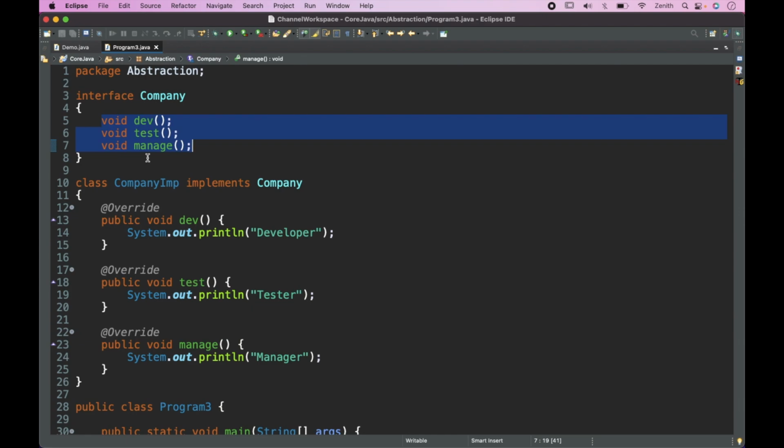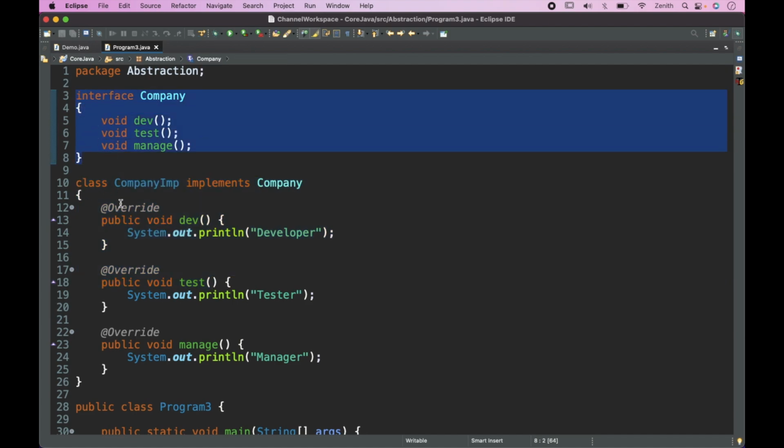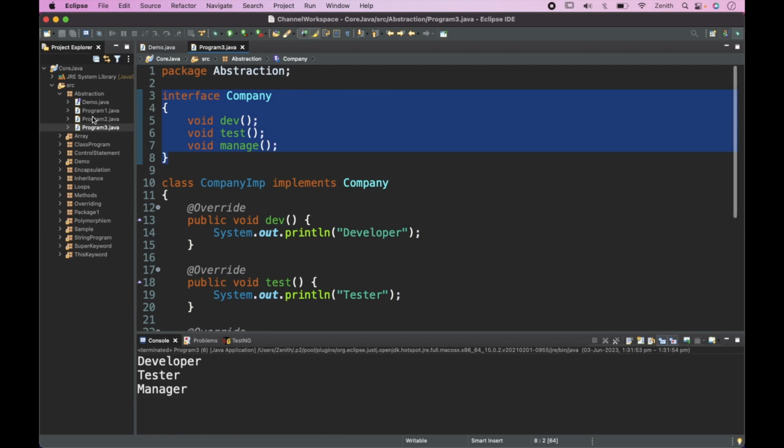Now I will try to implement the same program by using a different approach. In this approach, I used one interface and one implementation class. In the next approach I will use one interface again and three different implementation classes. So let's try that.